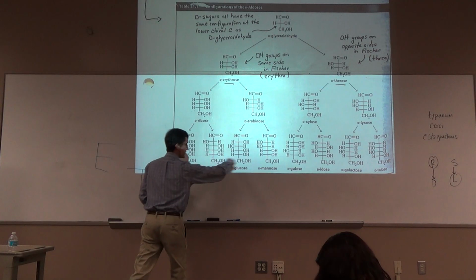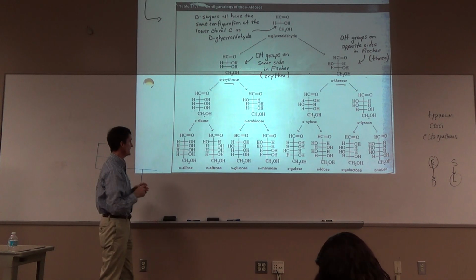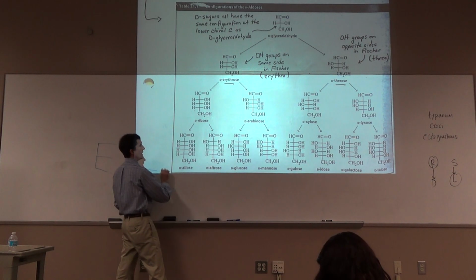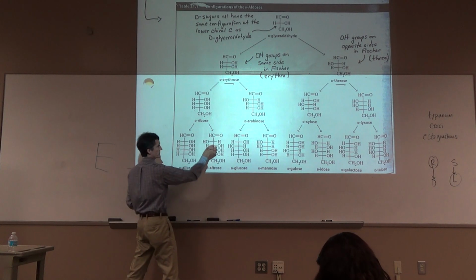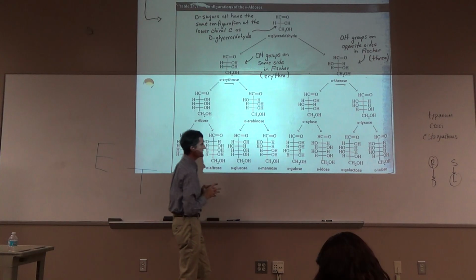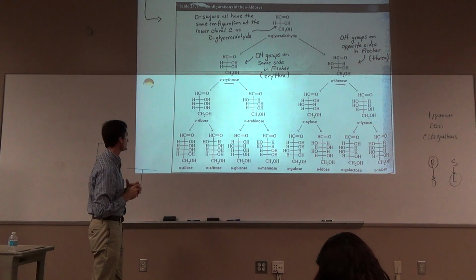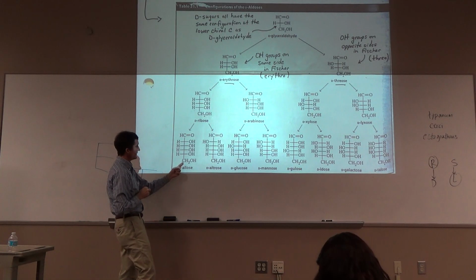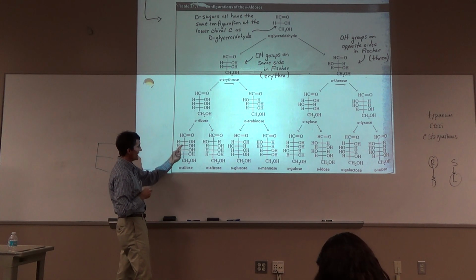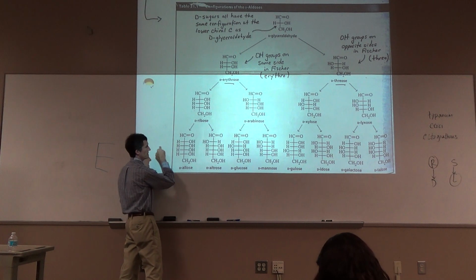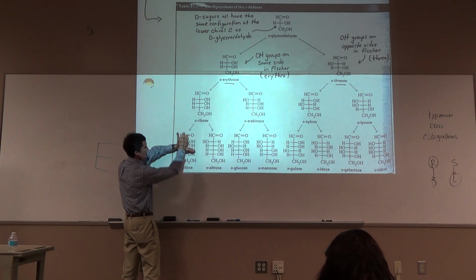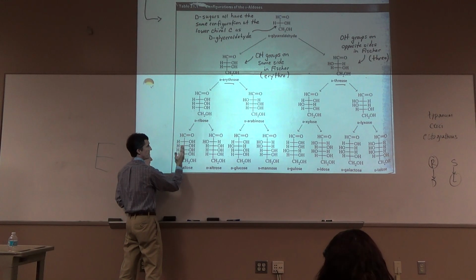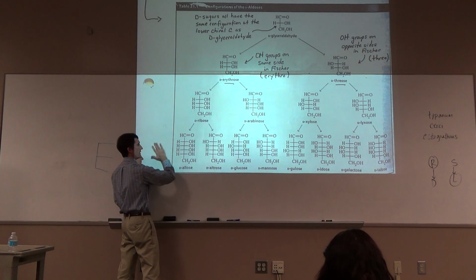You look at these, they are all stereoisomers. They all have the same connectivity. You've got an aldehyde group up here and a CH2OH down here. Every carbon has an H and OH, but they're different orientations or configurations. This is chiral because there's no plane of symmetry. You cannot cut right through here because you have aldehyde on top but not on bottom. And then you can't cut right through here, obviously, because you have OHs on one side and not on the other.